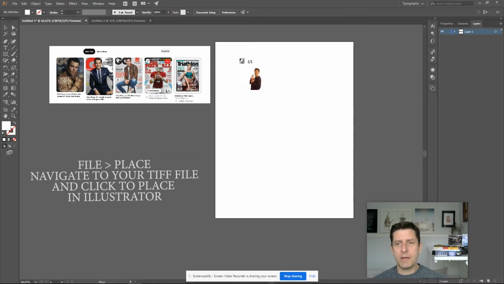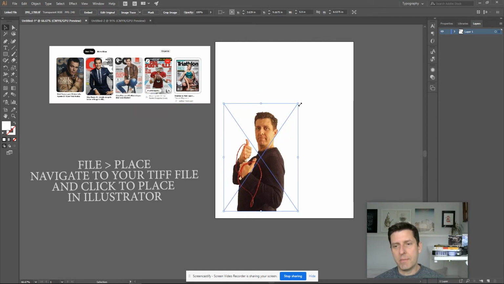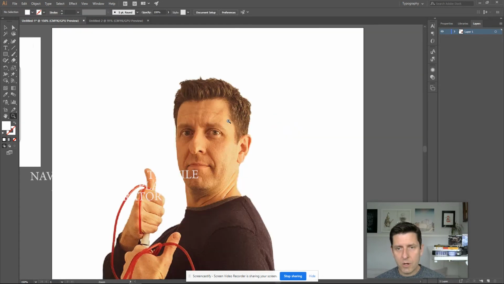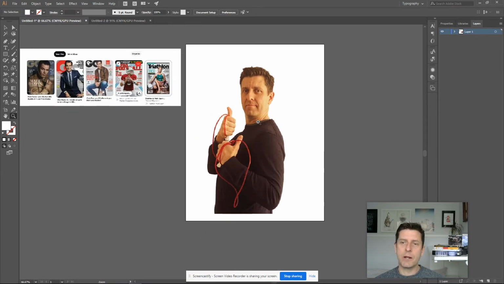All right, it's going to give me this strange little icon here. And I'm going to click once, and now it's going to place the image, okay? And I can actually stretch this a little bit here. And if I zoom in, I'll be able to see that the selection worked pretty well, actually. It's a pretty clean selection when we cut out the background.